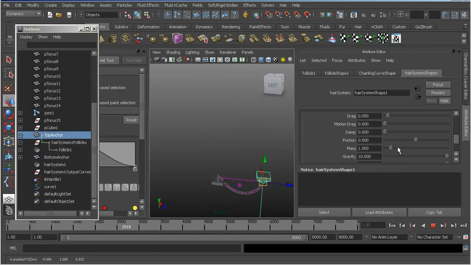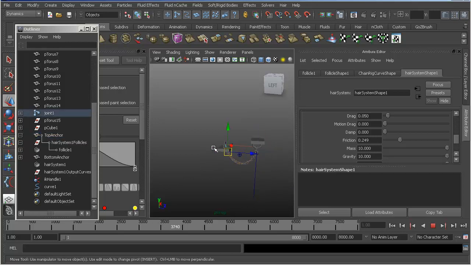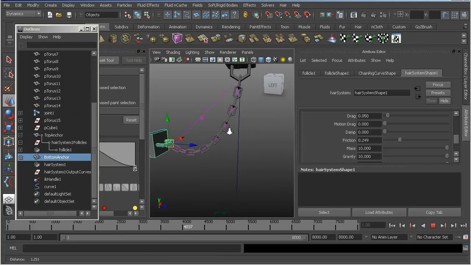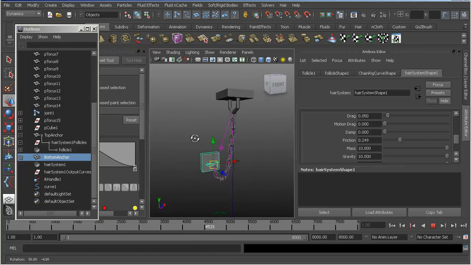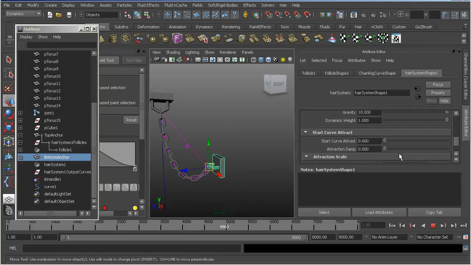And I want to give it a little more mass. So that's pretty much basically the setup.